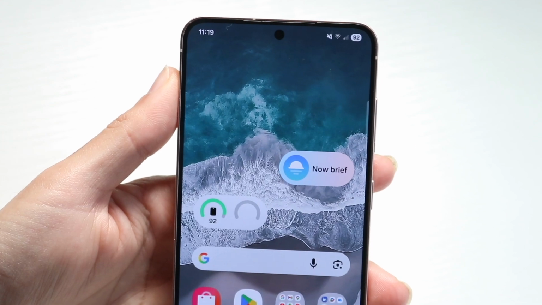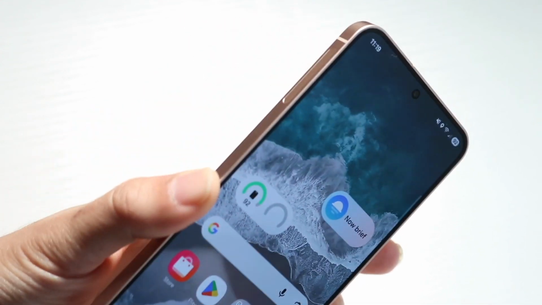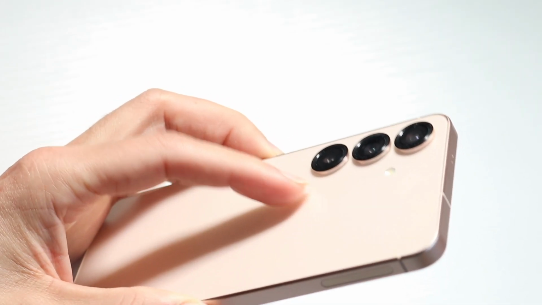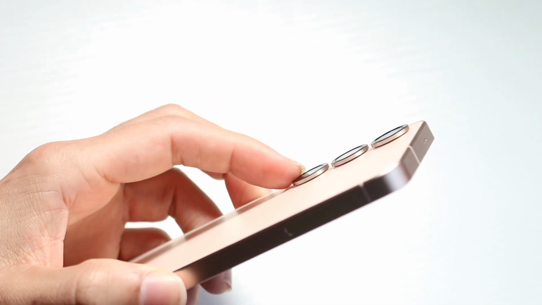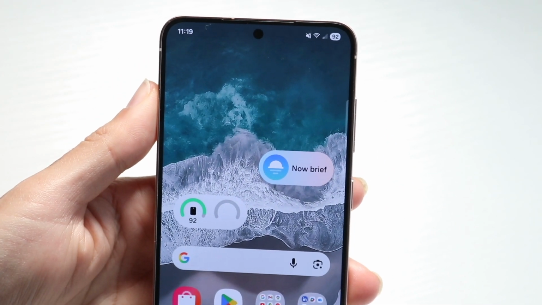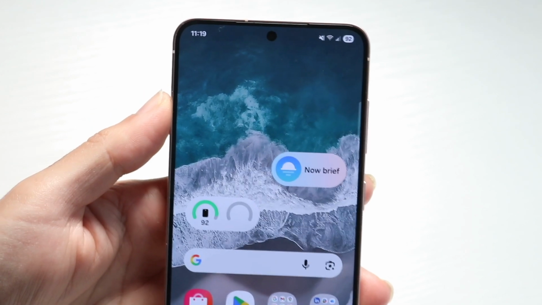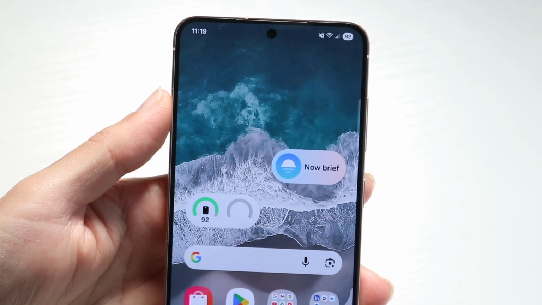Now, if that's still not working, you might want to see that you don't have a random big case on your particular phone. You might just want to remove a big, massive case on your phone, different things like that. That's another big thing I'd recommend thinking about, because if you end up doing that, that'll probably end up fixing the problem as well. So those are the main ways to fix it.